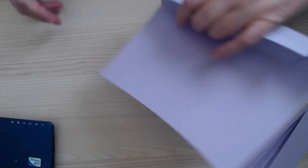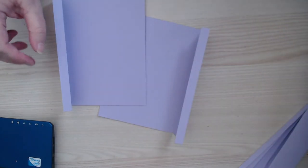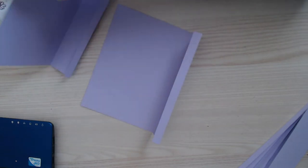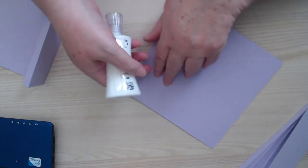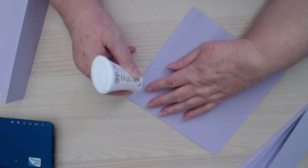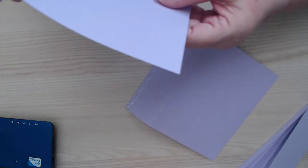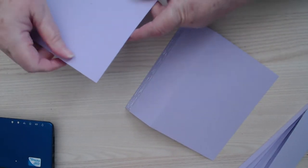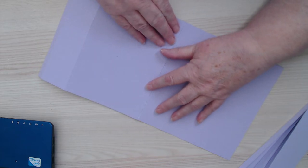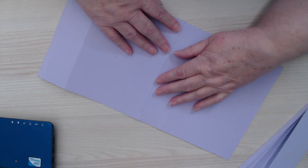Right, let's start putting this together. So I've already put the score lines in and burnished them. So when you turn one up the other way and lay it on, it starts to come into that shape already anyway. Just going to lay it out flat. Put some glue on your glue tab. Bring the other one over. And place that down onto there. Don't go over that score line.